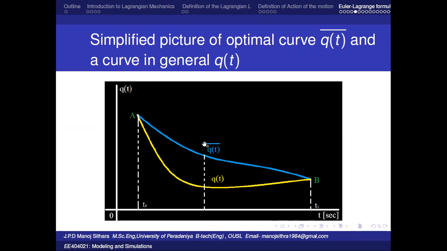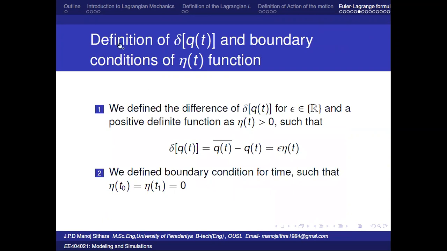You will understand why we look at the general part of time variation. This is not position, this is time variation, right? Q of t is the magnitude of the position vector. You know the position vector will change throughout time. And this is the optimal path, and this is the general one, in general.